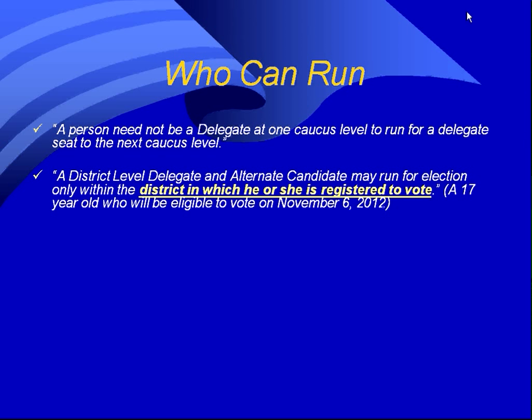Now, one of the things that we've done with our current delegate selection plan this year is that we do have day of registration. You also need to be registered to vote to participate in your precinct caucuses. So if you're not sure if you're registered, or you know you're not registered, but you show up at your precinct caucus, or your legislative district caucus or congressional district caucus, they will have voter registration forms there that you can fill out to register to vote, and those forms will be put in the mail immediately, and we will consider you registered if you fill out that form at that time.